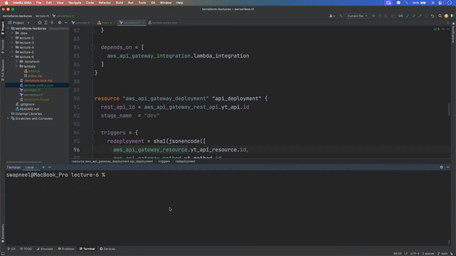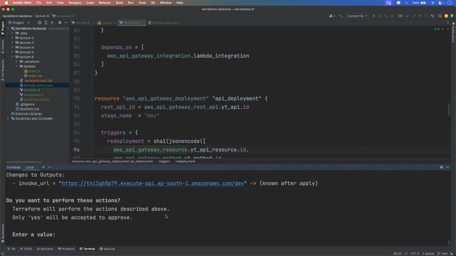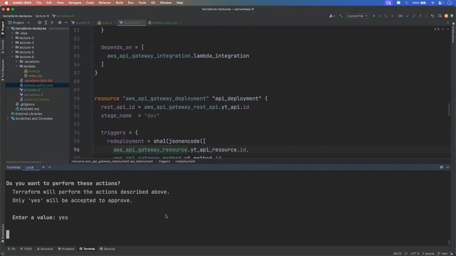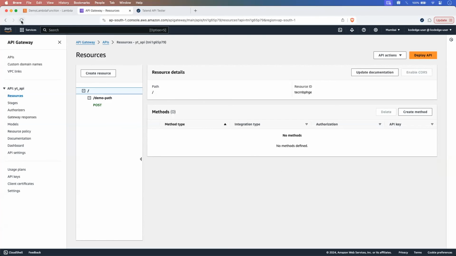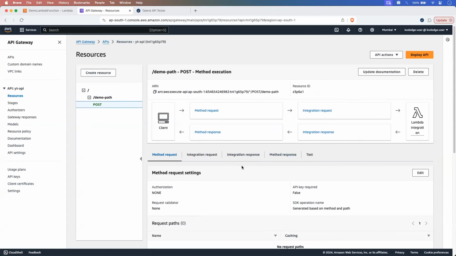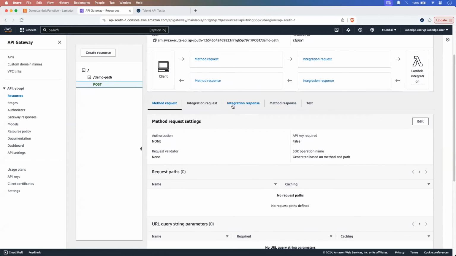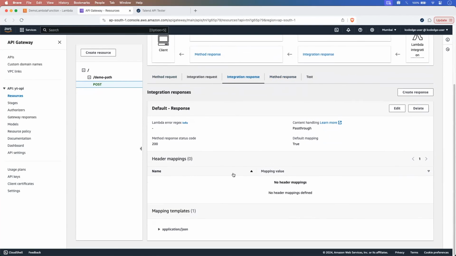Now let's apply this configuration. So let me first format our configuration, and let's apply this configuration using the Terraform apply command. Let me enter yes. So let me open the AWS console and let me refresh it, and let me click on the method. And now if you go into the integration response, here you can find the response.